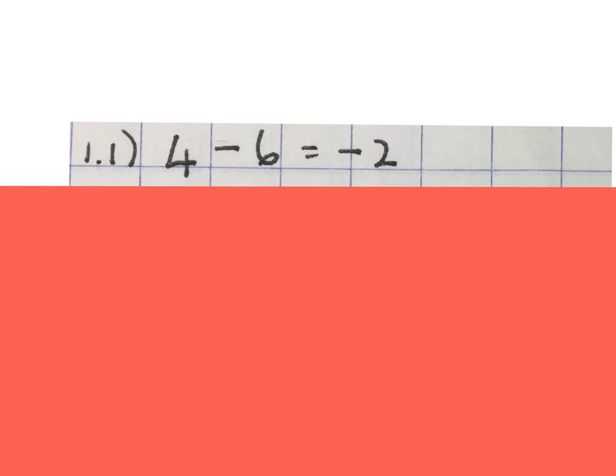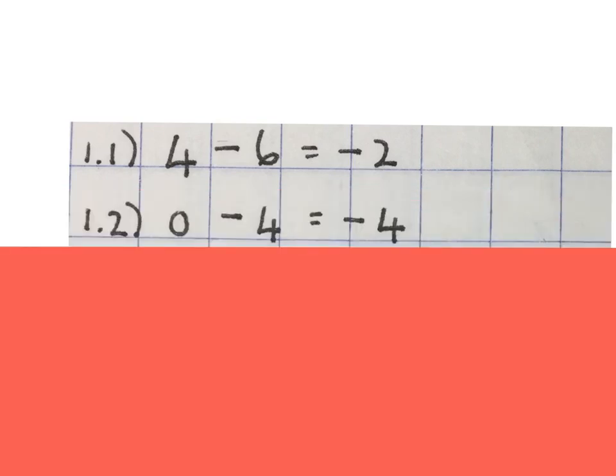The first concept you must make sure you understand in your head. It says here 4 minus 6. Some people have this idea in their head, you must almost minus the small one from the big one. This is wrong. You must minus the 6 from the 4. So you can minus 4 from 4 and you still have to minus 2. So your answer is minus 2.